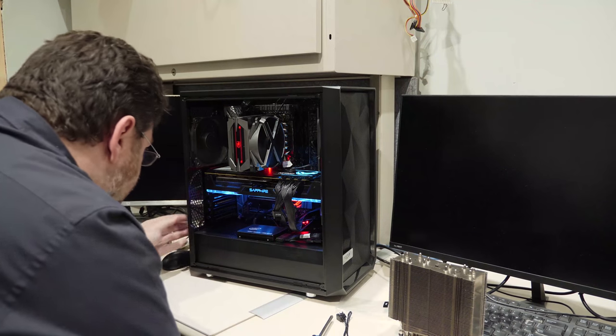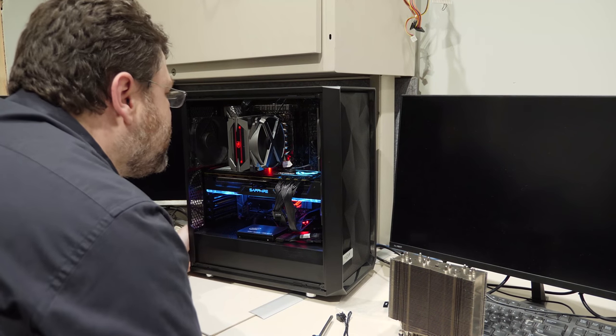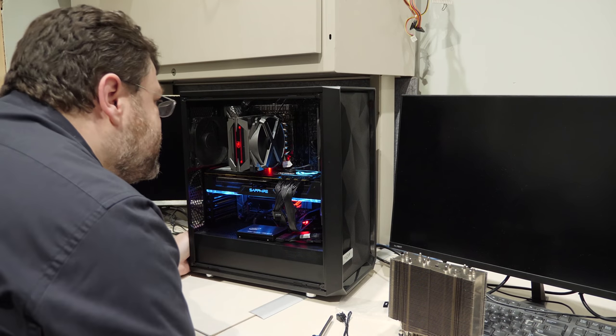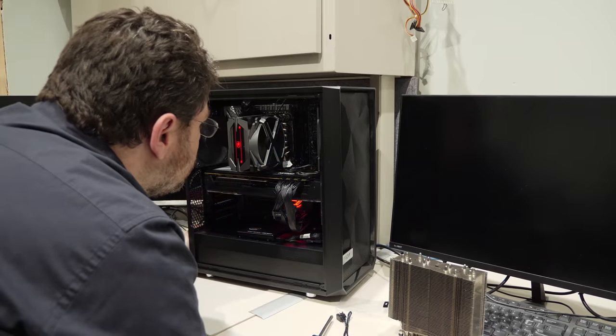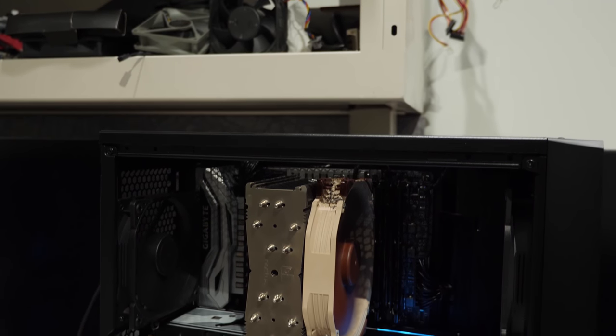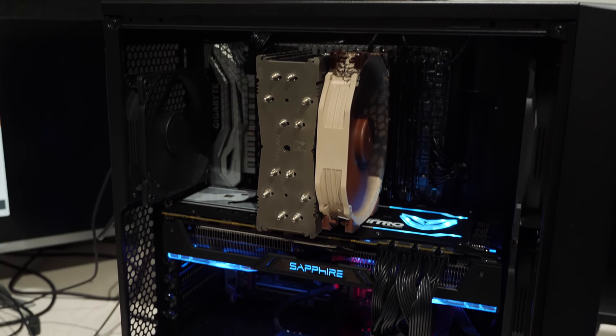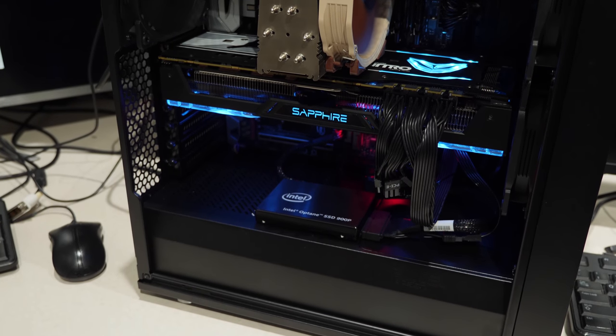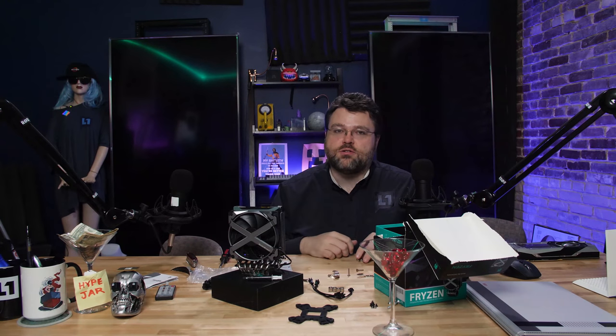Now, this is not a cooler that I would recommend you run with something like the 2990WX, but we did our testing with the 1950 with a 4.1 gigahertz overclock. It does struggle a little bit to keep up with the 1950 overclock. Now, we were comparing that to the Noctua, the big NH-D15 made for Threadripper Noctua cooler. Spoiler alert, the Noctua cooler does better, but the Noctua cooler is also more expensive.